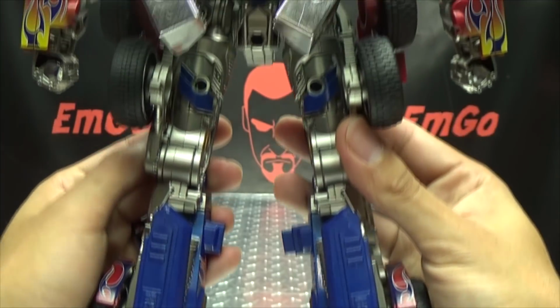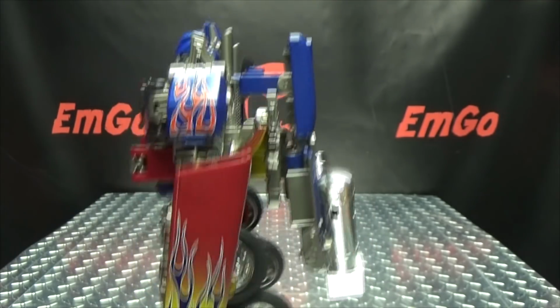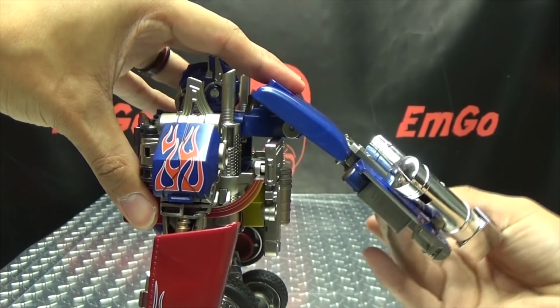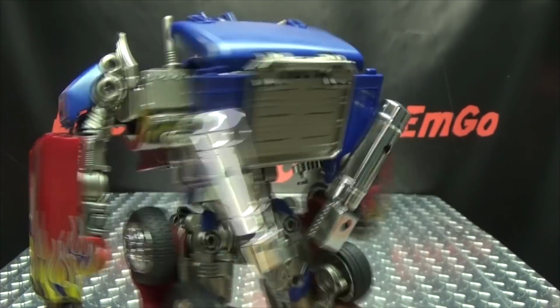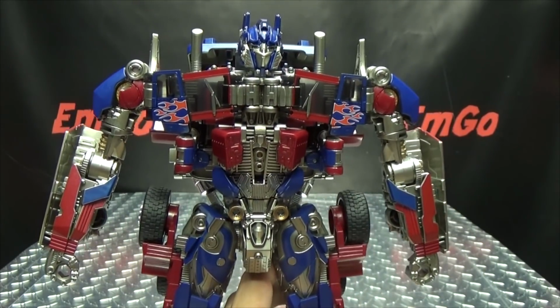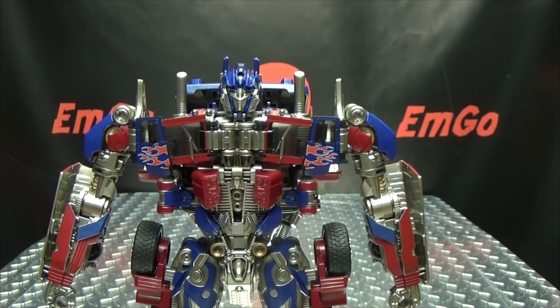So good. Of course, he has the same kind of weird backpack, which you can make look a little bit better by just collapsing it up a little bit. Helps a little bit, kind of cleans up the silhouette there from the front. So totally up to you what you want to do with the backpack there.